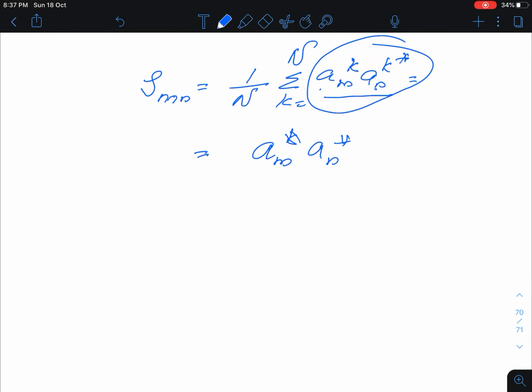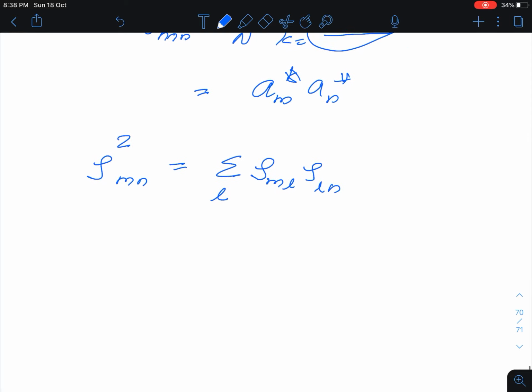We can prove that for a pure state rho square is equal to rho. So let us say what is rho square mn. Writing mn is itself a generalization; mn would not be there, only nn would be there. Okay, anyway, so I can write sigma over l, because these are matrices, rho ml rho ln.